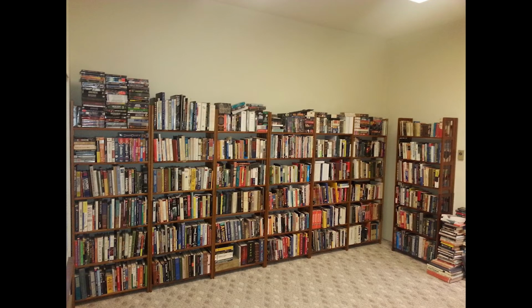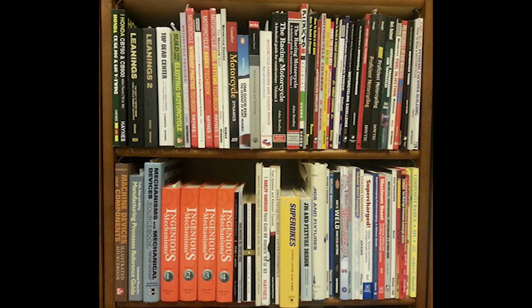With the new shop space, I'm finally able to unpack my books. I'm quite the bibliophile and was definitely frustrated every day these were locked up. And here specifically are my motorcycle and many of my design-related books.